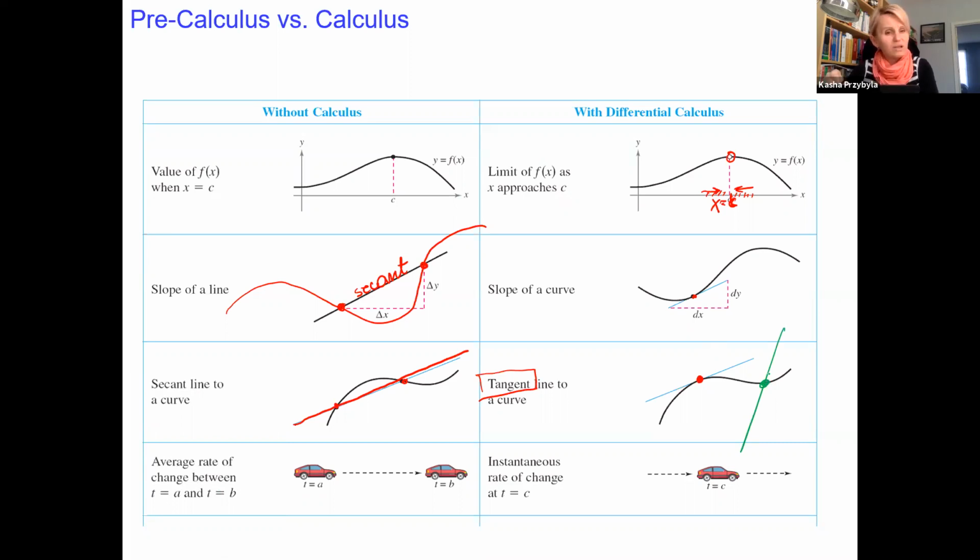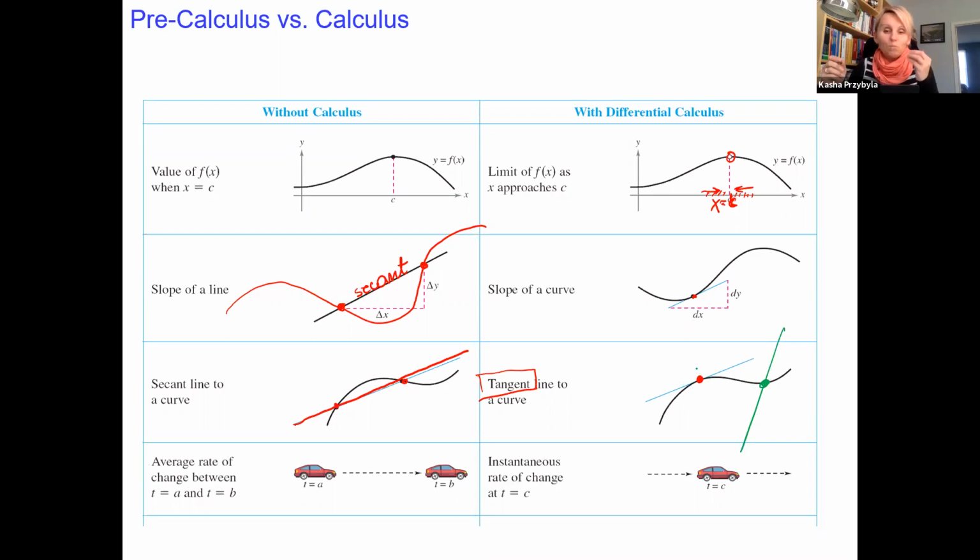Do you think my green line is a tangent line? I want you to have a feeling for what tangent means. Do you think my green line is a tangent? Of course, you can easily guess that it's not a tangent, because it's not really touching. It's intersecting. We really need this touching. We have to have this definition, touching. And actually, tangent in Latin means touching.